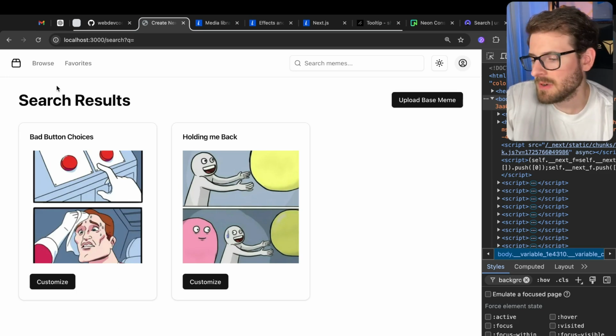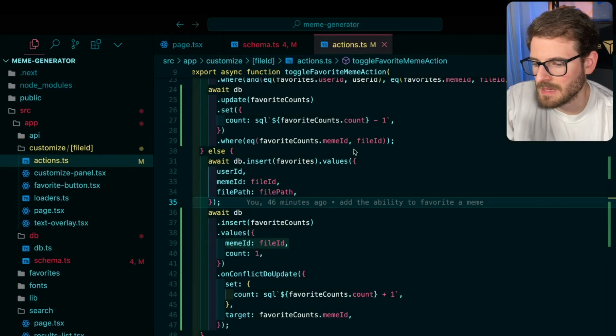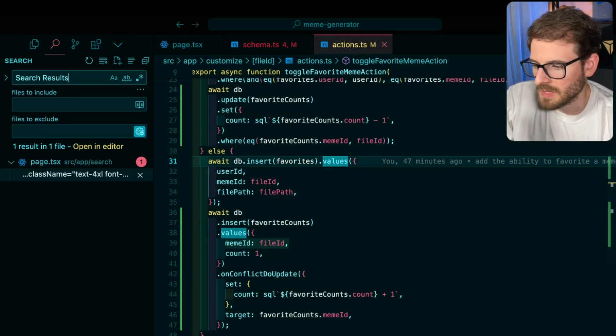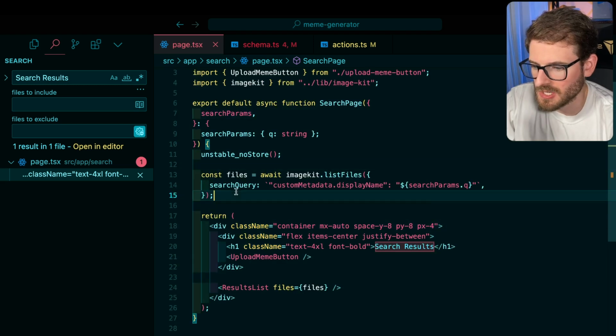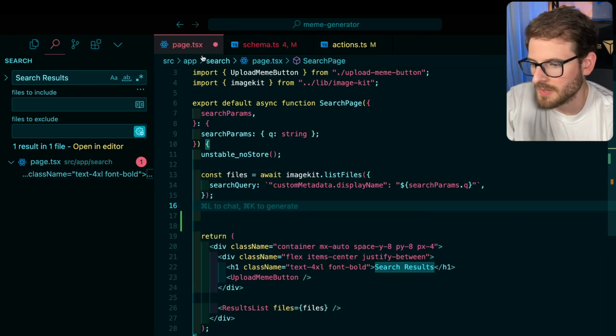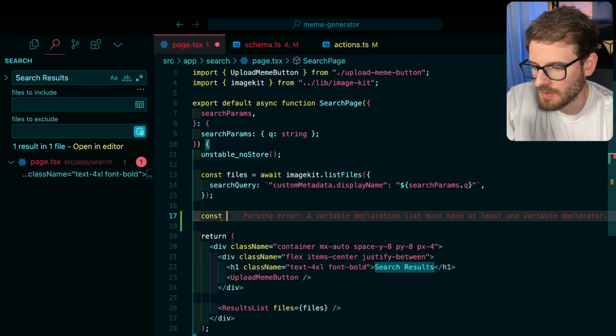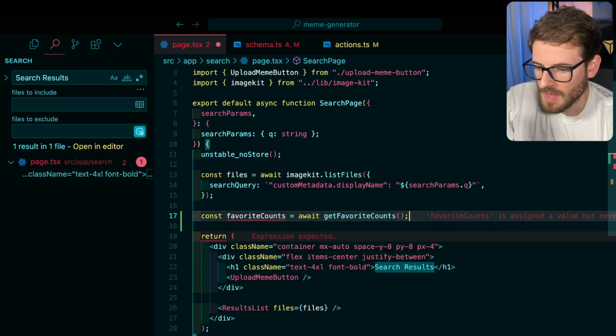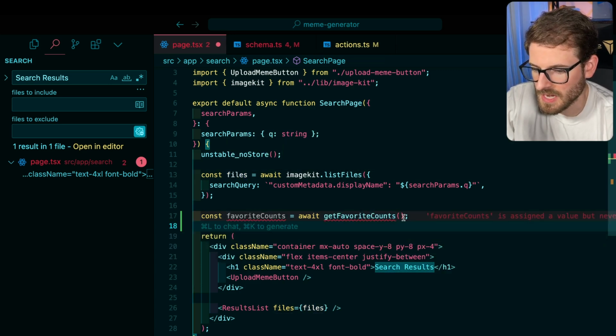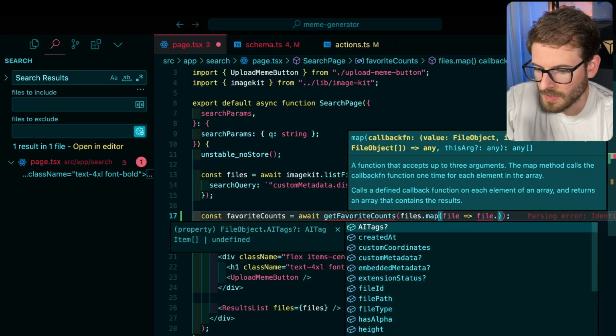So now that we have the favorite counts, we could probably just get them and display them per component. So when we go to the search page and we get back some files, we could basically get all of the favorite counts. And we could just make a new function called get favorite counts or something. And honestly, this could take in an array of file IDs.